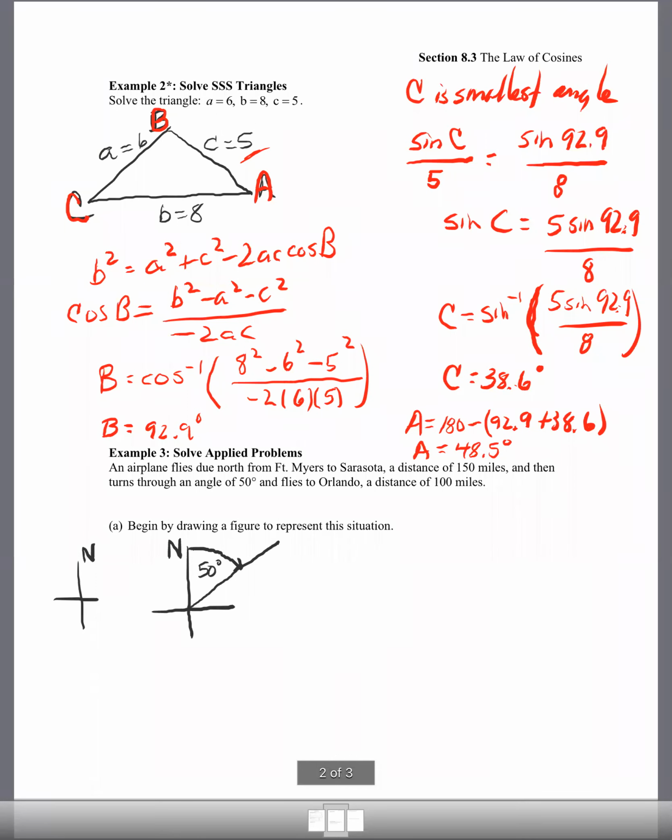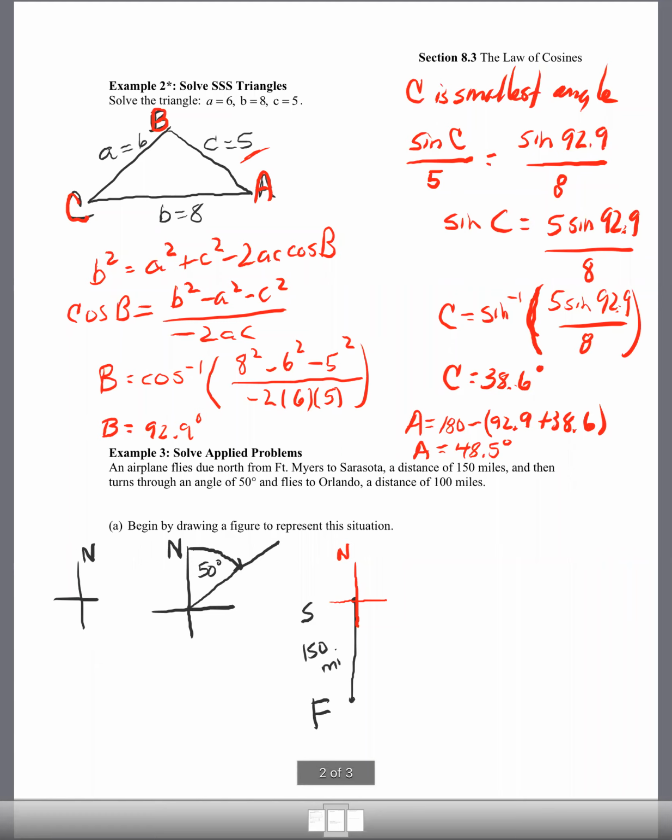I'm going to use the letter F for Fort Myers. So if I use an F for Fort Myers, that means he's going to start here. He's going to travel 150 miles to Sarasota. And at Sarasota, I'm going to put an S. Now, what I know is going to happen here is he's about to make this turn. So let me show you one thing that you can do on yours. I like using different colors, it helps. But right here, I can superimpose the compass again.